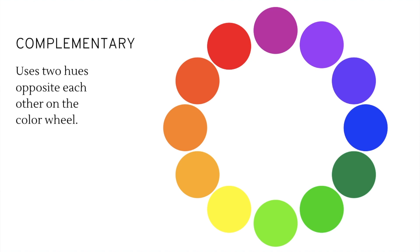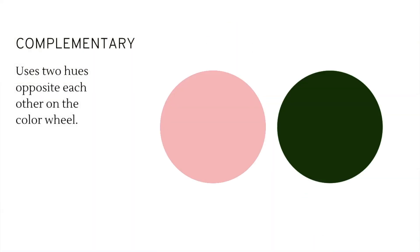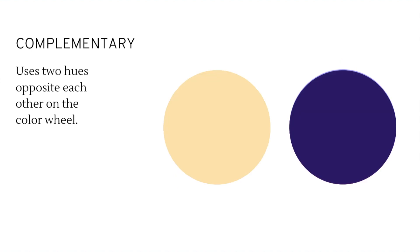Next, we have complementary color schemes, which use two hues opposite each other on the color wheel — for example, red and green. The contrast can be a little jarring to the eye. But if you like complementary colors, instead of using the pure colors, use tints, tones, and shades. For example, a soft pink (tint of red) paired with a shade of green looks much better. Similarly, orange-yellow and violet-blue on their own can look too jarring, but manipulated into a beautiful beige and a deep rich violet, they'd look lovely in a scarf or skirt design.